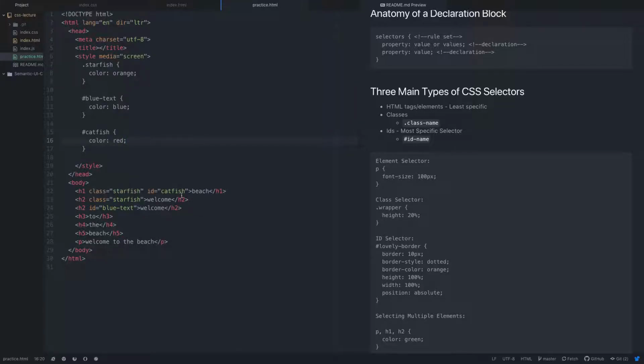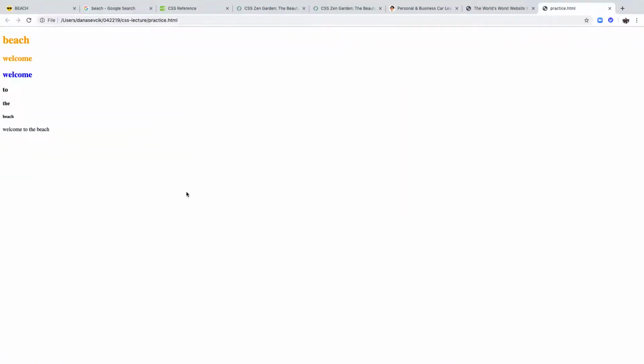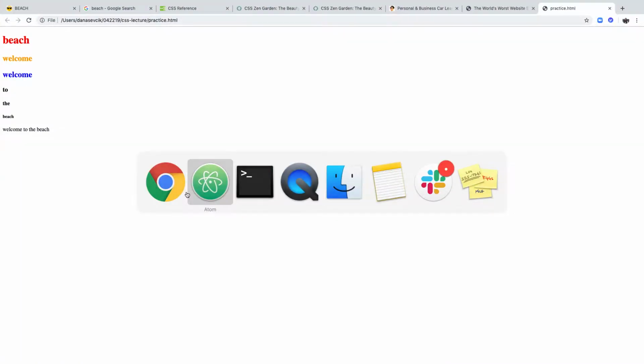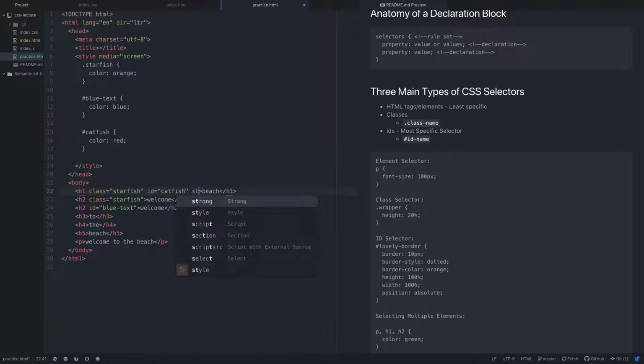So this ID should overwrite the class. What if you type style, color, inline? Yes, inline is even more specific than an ID. So right now this ID will overwrite the class, and if you have inline, you say style.